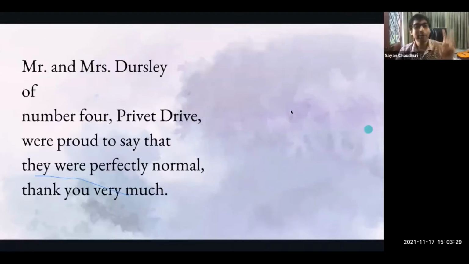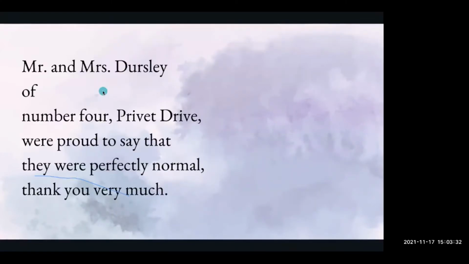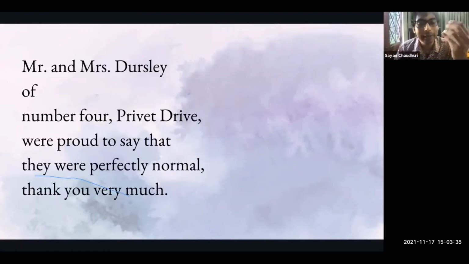And we want to go deeper just by looking at the sentence. The way I would encourage you to do this is by asking questions. The first question to ask is the what question. So what are the different elements of the sentence? Let's think of Mr. and Mrs. Dursley. What is this? We can say this is the subject of the sentence. Suppose you don't know these terms, subject, predicate, object. They're characters, right? They're people. So we start with the what. But the next question we want to get to is the how and why.